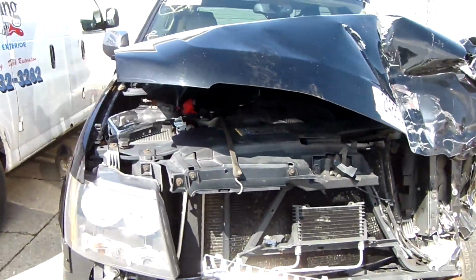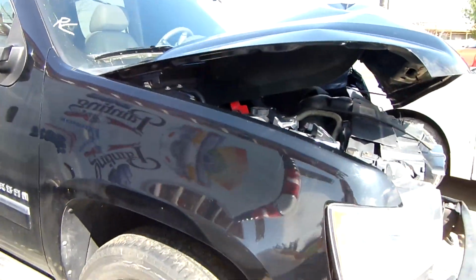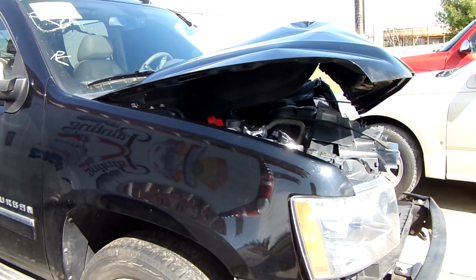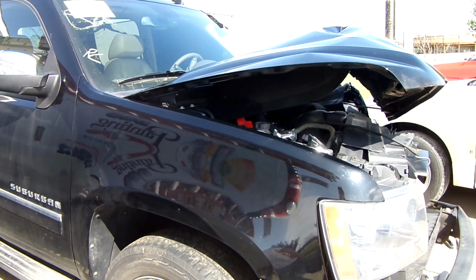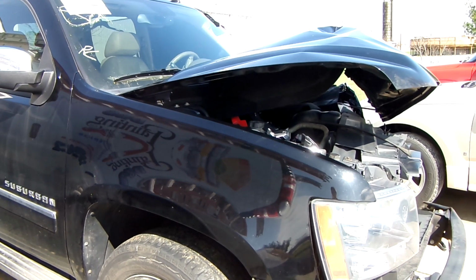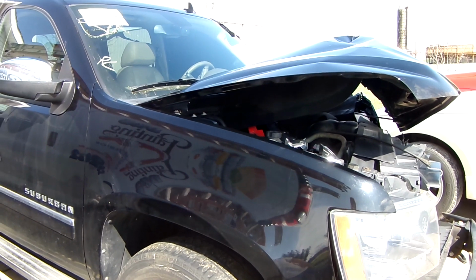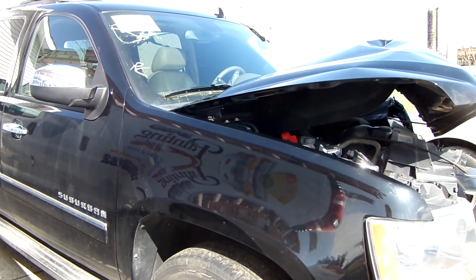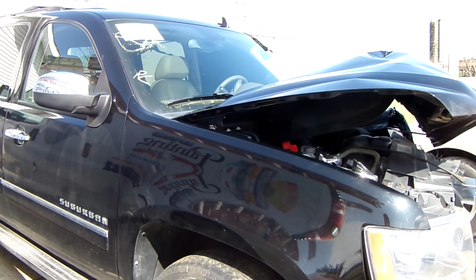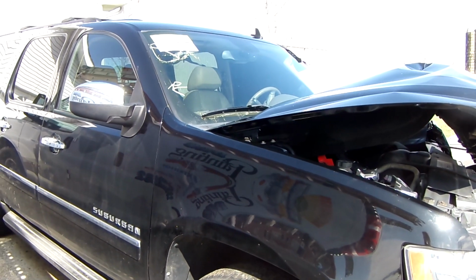I do have probably 90% of the parts I need lined up for this vehicle. I'm going to have to take a road trip to Lima, Ohio to get the front end for it at a yard up there. It's probably about a 6 hour round trip for me, but it was the closest one. Middle of the road pricing, about $3,600 for the front for it. The guy is throwing in a brand new fender for the driver's side. He had one, there was some damage on the front he's got. He said, hey, I got a brand new fender. I'm going to throw that in.